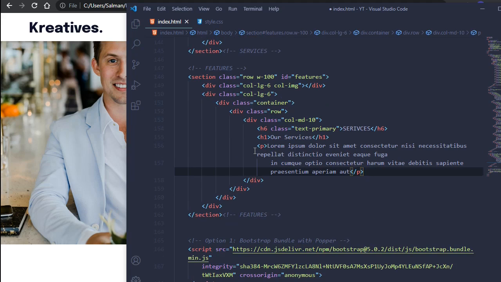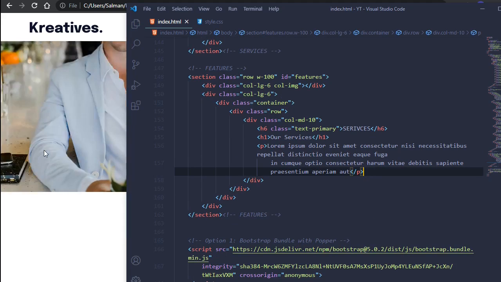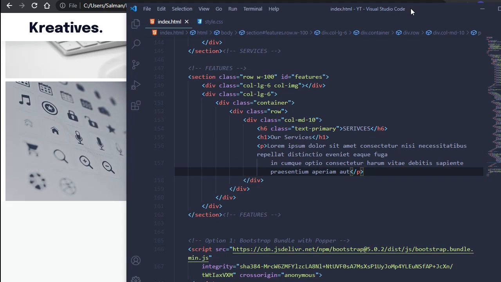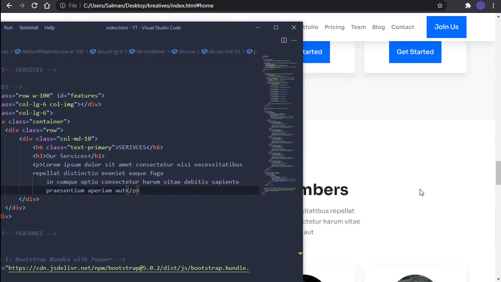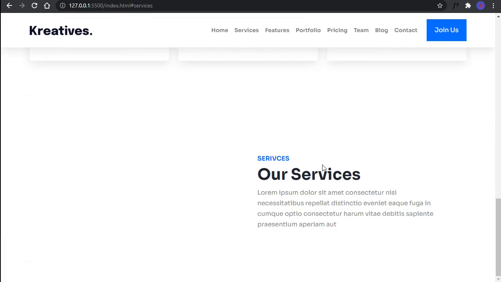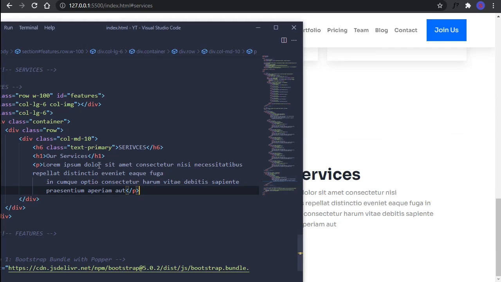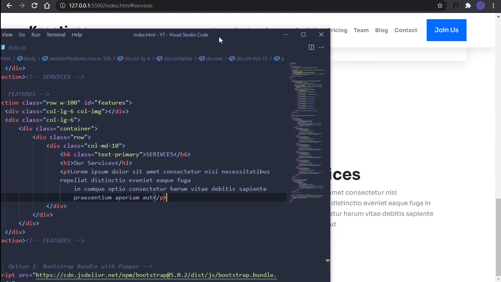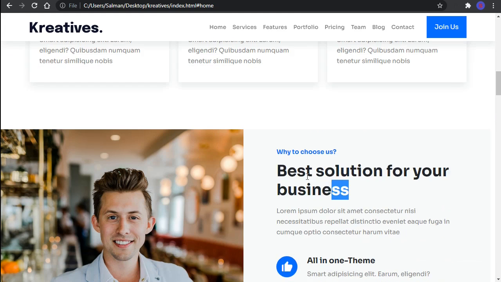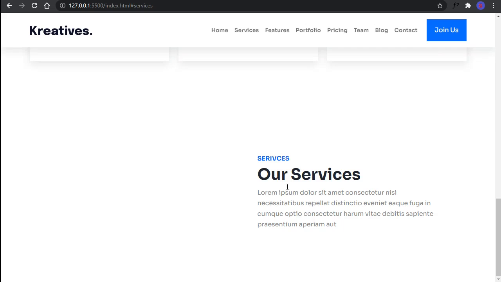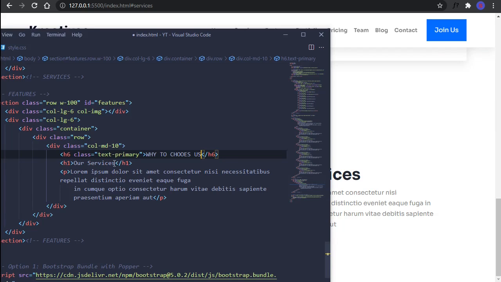I'm gonna copy the text from the finished project and paste it right here.